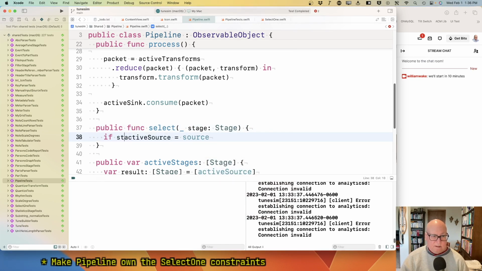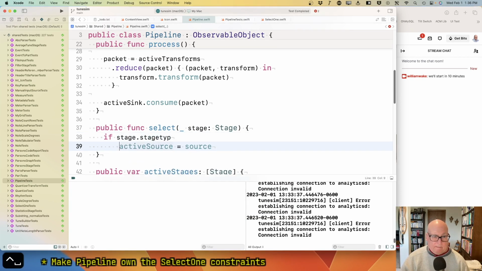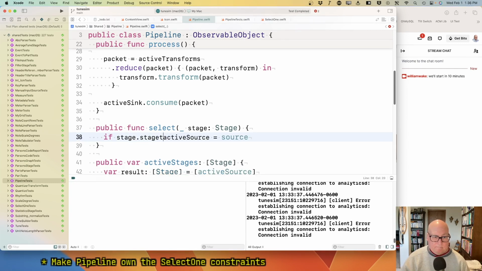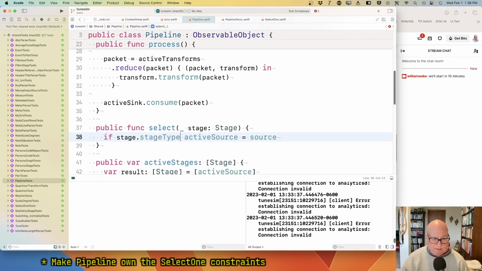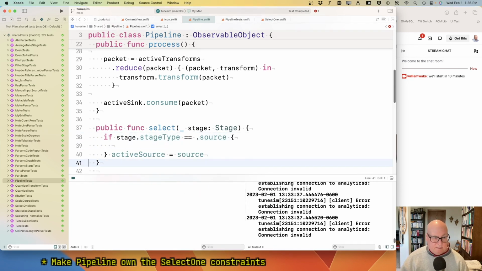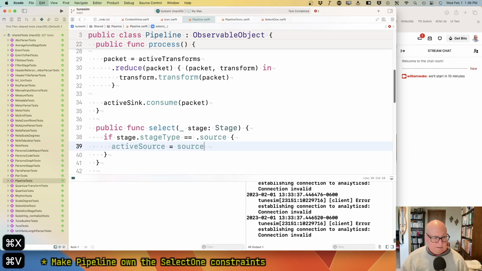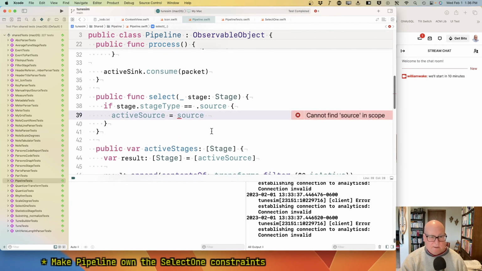So if stage dot stage type is source, then do it. All right. Okay, that's the only one we know how to really do.